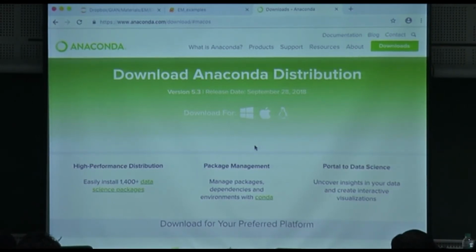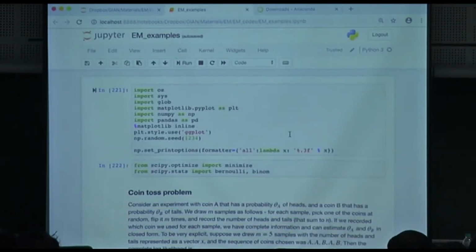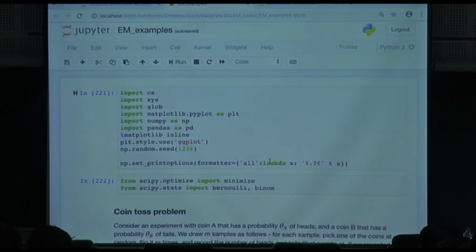And the reason I want to do this is because one of the things that has happened, so this is what a Jupyter notebook would look like. I can make it a little bit bigger. For some reason my keyboard has died. Okay, so this is what that notebook looks like, and what we will do is interactively do these calculations as we go through it. Whatever I'm going to talk about, this coin toss problem will come in the lecture notes. We'll go through it. And then in this notebook, we will actually do the computations. So we can play around with it. We can do different parameters, see what it's doing.